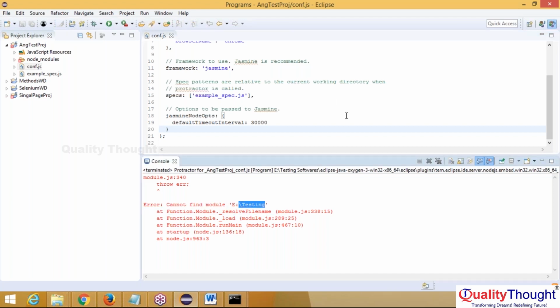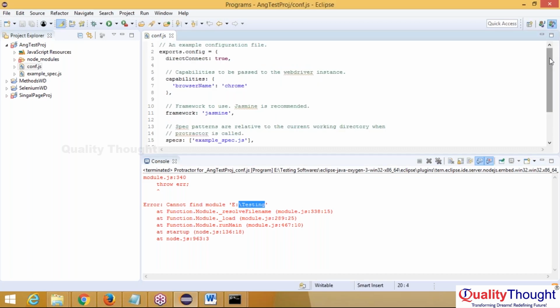So I'll check it and I'll let you know about the version compatibility. I'll send out an email with all the versions: what Eclipse version we need to download, what Protractor and Node version we need to have, and what the version compatibility is between these things.